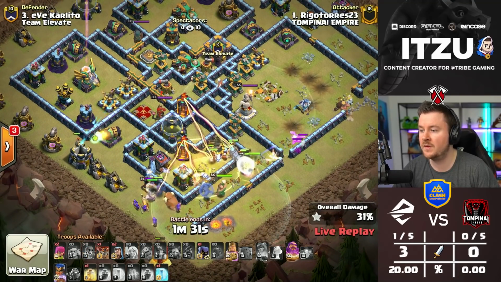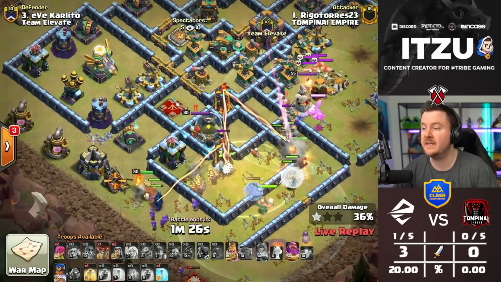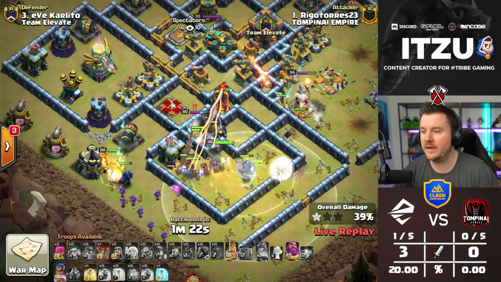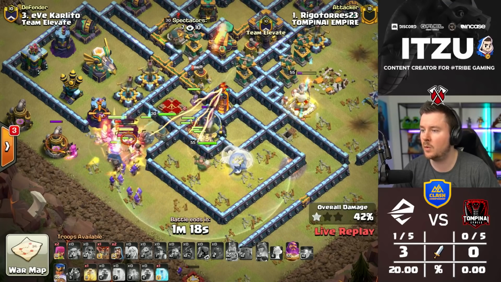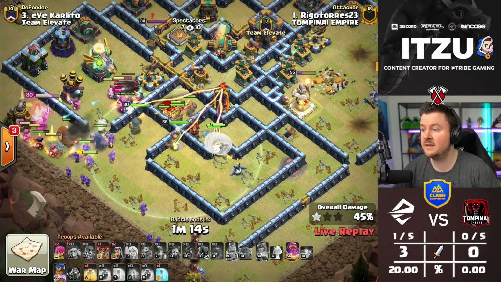The king on the outside with the P.E.K.K.A. is funneling nicely. Now he's war breaking his king into the double X-bow, into the eagle compartment. And when exactly is he going to use the warden ability? That's the big question. So far, he's saving the warden ability, maybe for later, maybe for the scatter. We are going to see it in a couple of seconds.